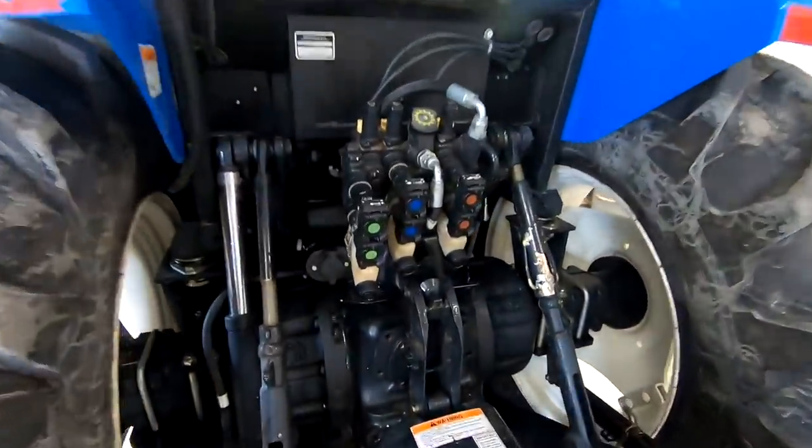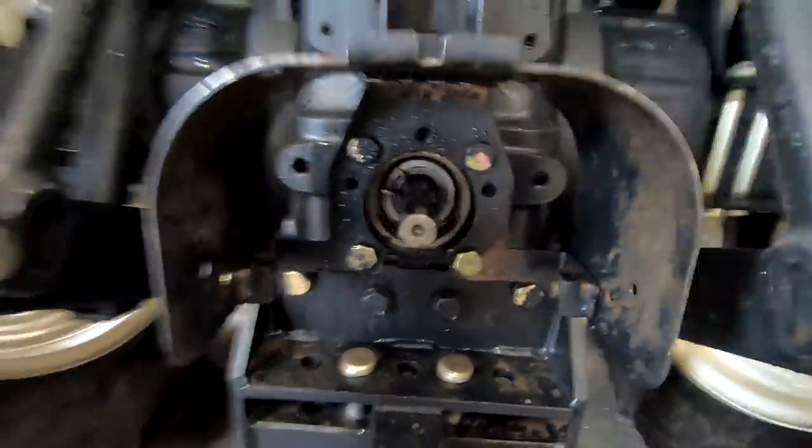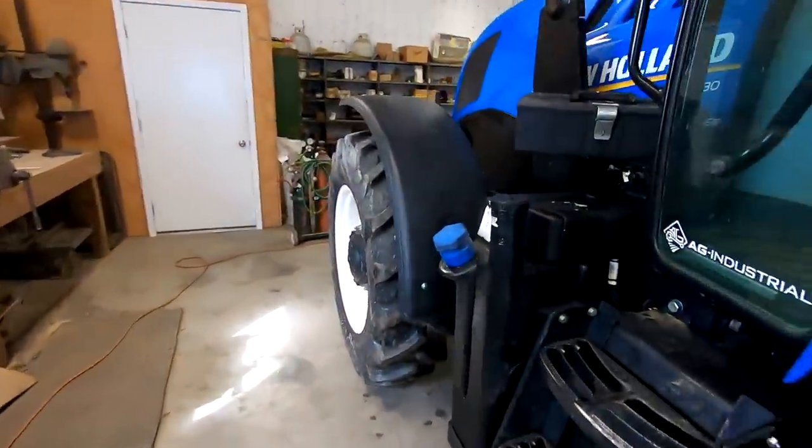Tractor has three remotes. It has a 540 and 1000 PTO. So right now we have the 540 in, and we keep the 1000 up here in the toolbox.